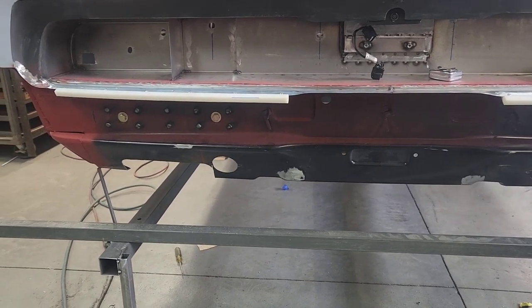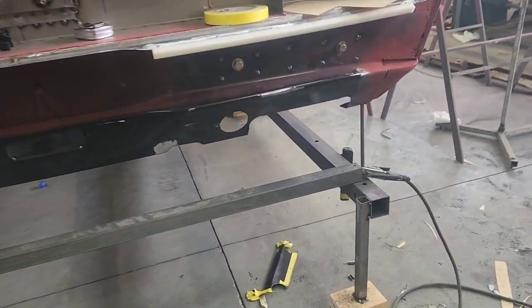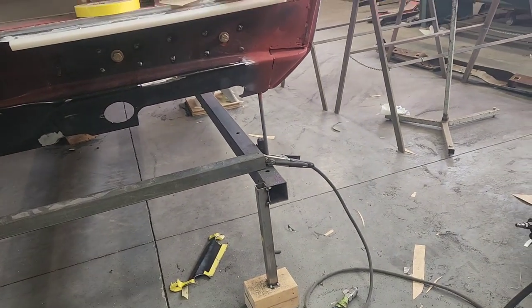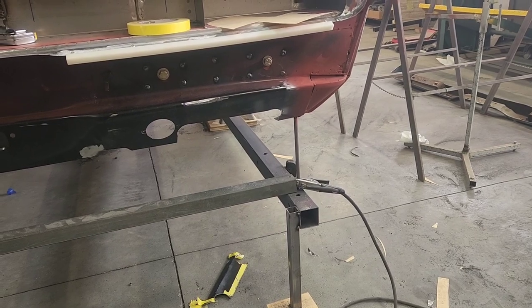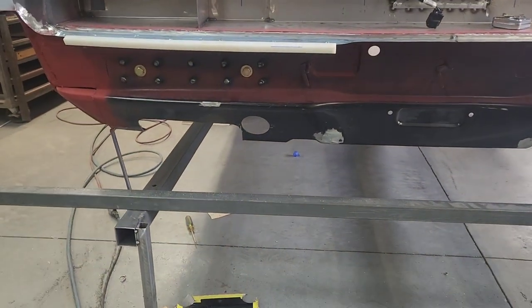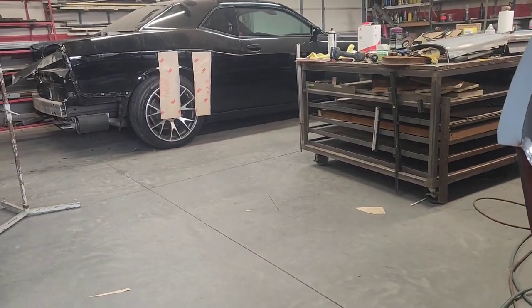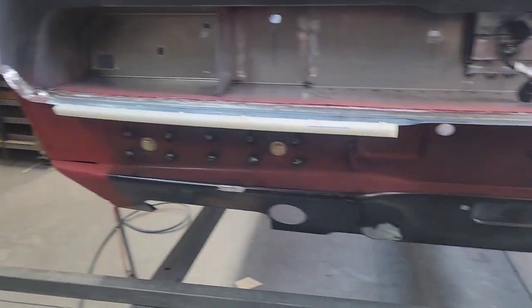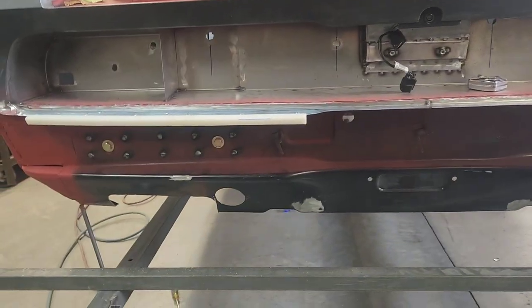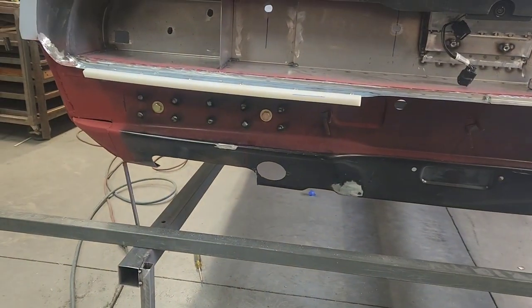Even though the original roll pan is going to be a substructure now, I had to go ahead and clear out for the exhaust tips that are going to come through the back bumper. This would be quite a chore to clear out after I've got a double layer there with the bumper on it. At some point I'll have to cut those exhausts off, get rid of the resonators, and fit everything up to make sure they have proper clearance all the way around. This is just a rough measurement of how much space I need.